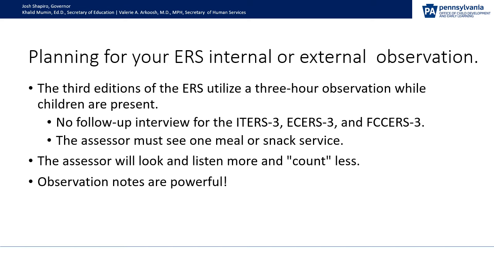For an ITERS-3, ECERS-3, or FCCERS-3 observation, at least one meal or snack service must be observed. If a meal or snack is not served during the 3-hour observation, the assessor will stay to observe a meal or snack, but will only be considering that one item. Although a meal or snack must be observed, it is not required for the assessor to observe nap unless children nap during the 3-hour period.